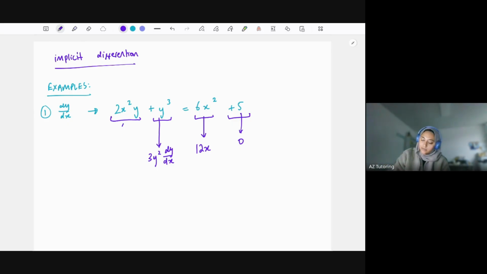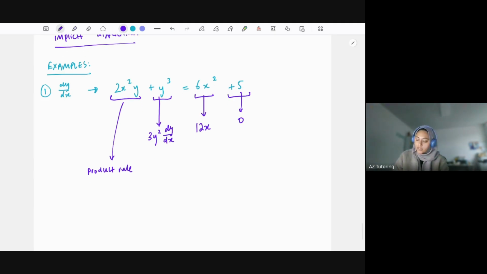Now this one here, we have to use a product rule because we've got a function times a function. So let's do that over here. We'll do that separately. So remember the product rule says if you've got y equals u times v, then dy over dx equals u times dv over dx plus v times du over dx. Not all over v squared, sorry, that's quotient, just that.